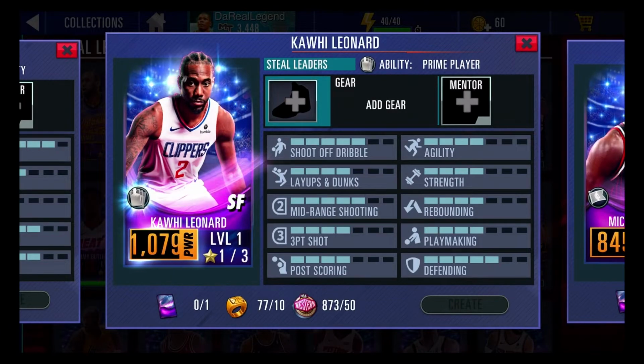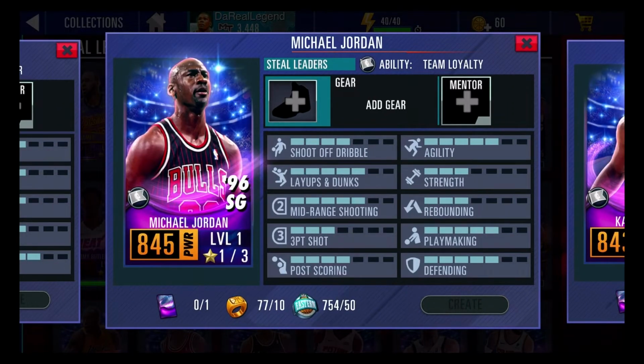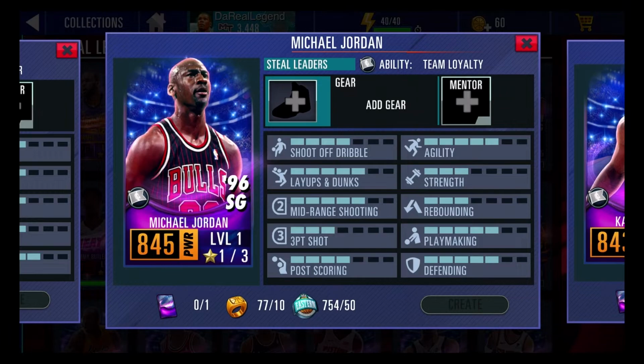Then you got gold Kawhi Leonard, who's a Prime Player as well. Then you got, oh my gosh, I didn't even see this. You got a gold Michael Jordan, right? Team loyalty, so you paired up with the Chicago Bulls. But what's so ill about it is that it has the pinstripe Chicago Bulls jersey, which is one of the sickest jerseys of all time. That and the pinstripe Orlando Magic.